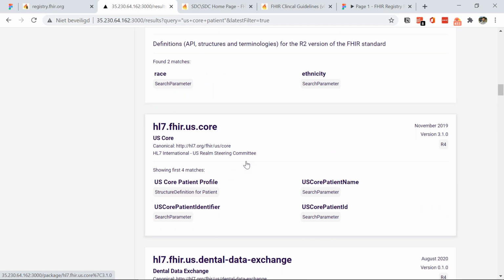Yeah, so there will definitely be tuning in there. We're working with Elasticsearch here, so a really state-of-the-art search engine. And in Elasticsearch, we can make sure that we give weights to the different components where it hits. And one thing we want to make sure is that if it hits, for example, in a package name, that has more weight than if someone just says in their description, hey, by the way, we also looked at US core.